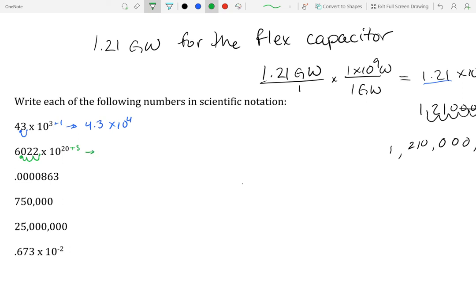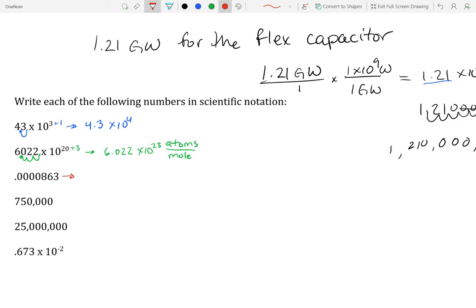So this should be 6.022 times 10 to the 23. And the units for that number are atoms per mole, or atoms or molecules per mole. Alright? Now that might not make much sense in your current stage of general chemistry, but you will be well acquainted with that number throughout the semester. Alright? So let's move on to the next.